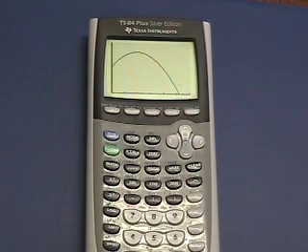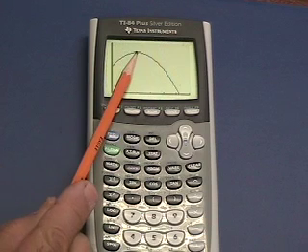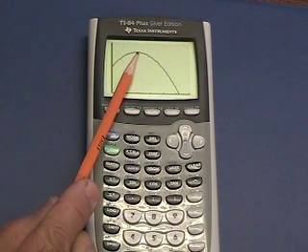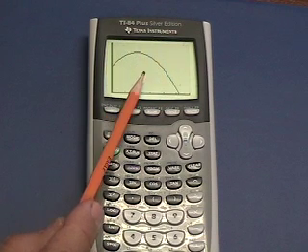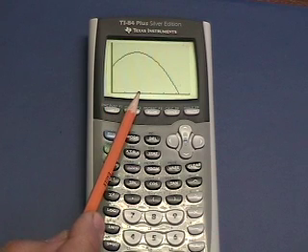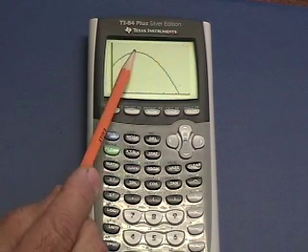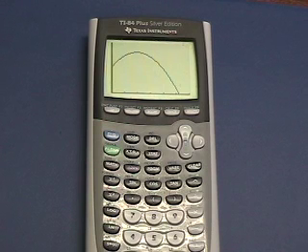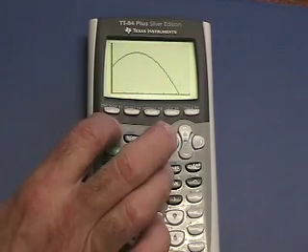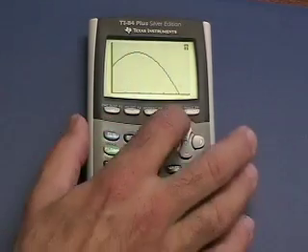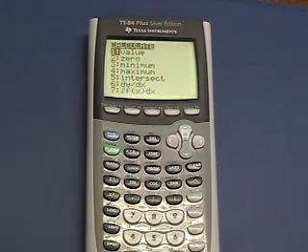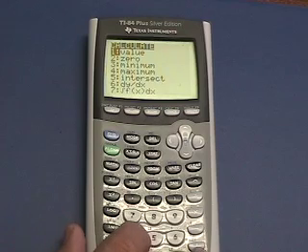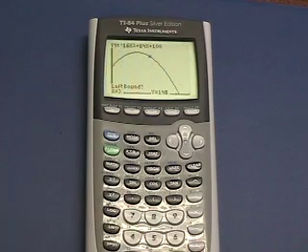The maximum height appears to be right about over here, and that's the height that I'm interested in. I'm interested in how long it takes to reach the maximum height. That would be the x value, and the maximum height would actually be the y value. To do that, we can use the calculate function of this calculator. Press the second function key and trace, which now becomes second calculate. If you look at your options, you'll notice that option number 4 is maximum. So we'll press 4 for maximum.